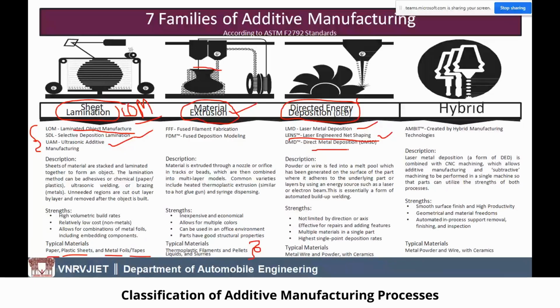This process we will not discuss in detail, but I will discuss it a little. Here you can see this is a nozzle. This nozzle has two points. Let us assume one is a hopper, in which we place the raw material in the form of a powder or wire, and that is deposited. The powder will be deposited in a systematic pattern, that means the powder will be ejected or come out from the nozzle in a systematic form.